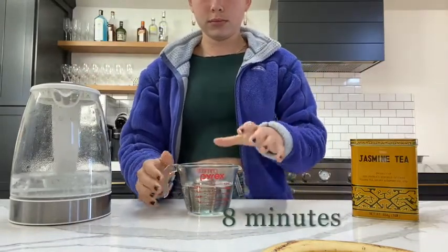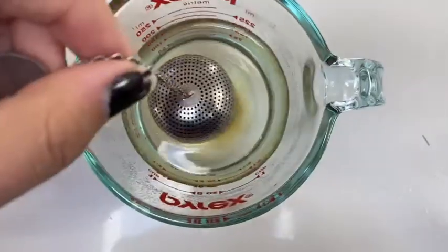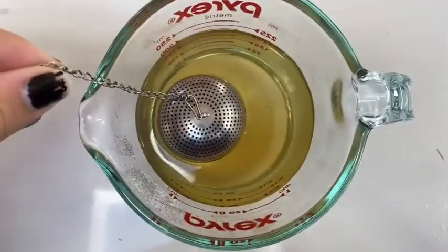Yes, that's a long time. Steep it for 8 minutes. It'll make a really good, strong flavor. Make sure to also stir your tea while it's infusing.